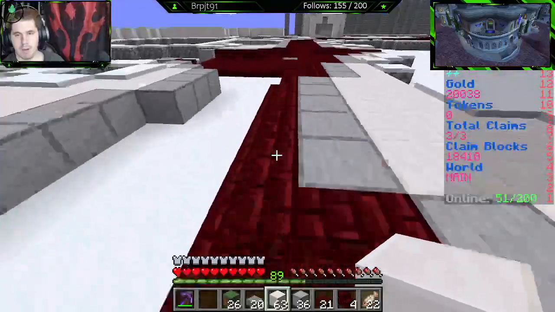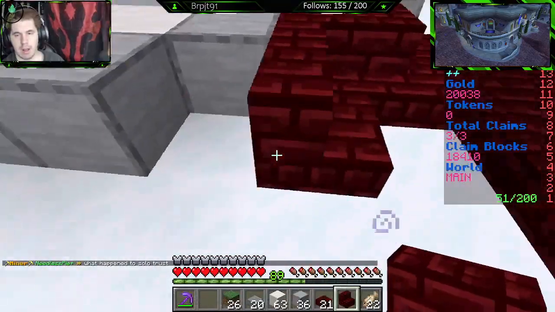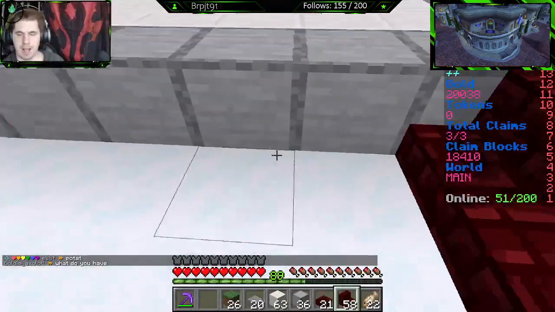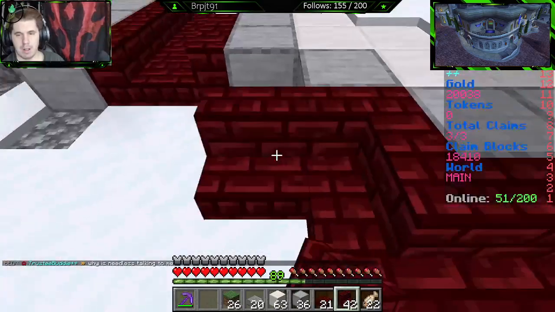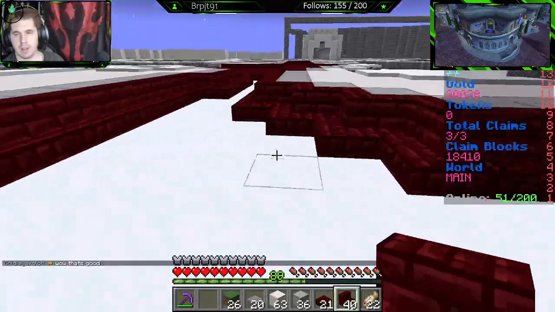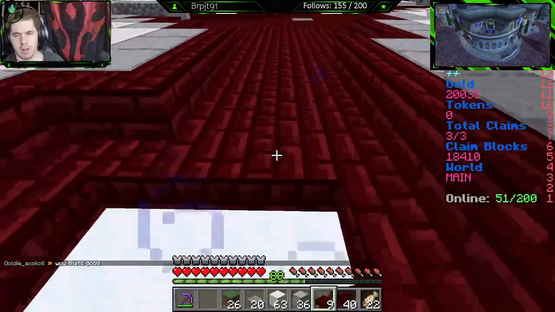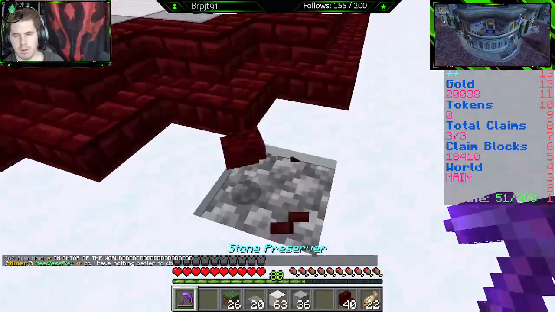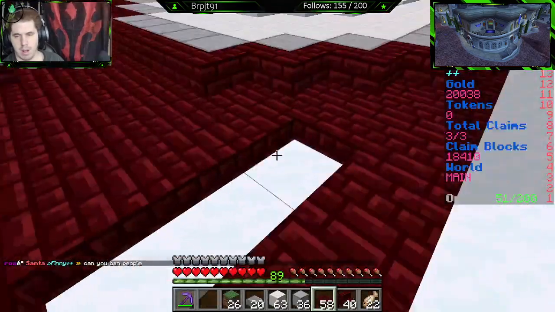There we go. There we go. There. Just chewing through. That's the thing about these kind of builds, is that it just eats any resources that you pour into it. There we go. Really? There we go.